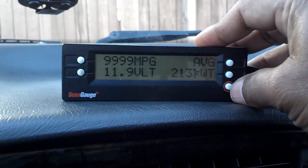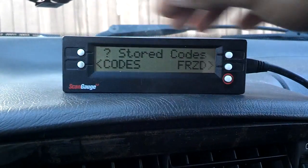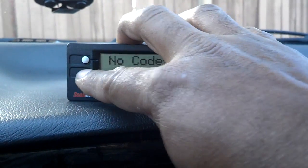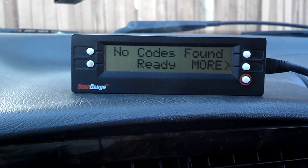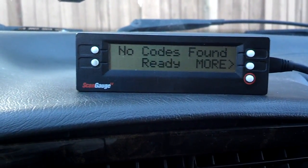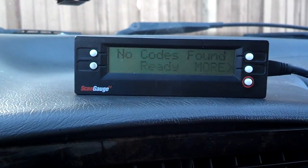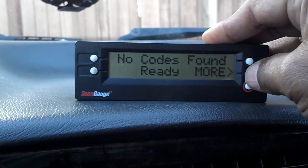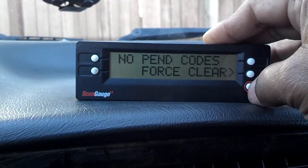Another good thing about the tool is that you will actually have your own scanner. You can scan and read codes. I hit the scan button. It said it didn't know if I had any codes, so I can push that. Now it says I have no codes, and it gives me a ready signal. So this tells me that my car is ready for the state inspection, especially the fact that I have no codes and the system's reporting ready, and I'm good to go. Then I could check to see if I have pending codes, and it says I have none pending.